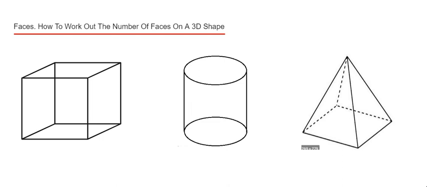So let's start off with the cube. We have one at the bottom and one at the top, that's two. One at the back, that's three, and one at the front, that's four. Then we have one at the side, that's five, and one on the left hand side, that's six. So we have six faces on our cube.